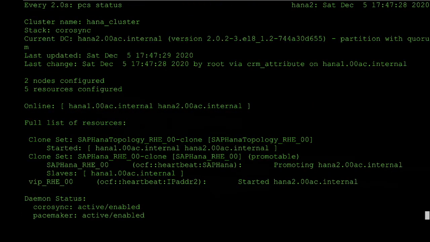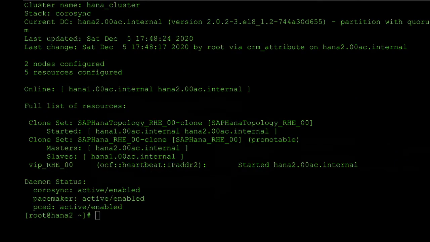You can see that the virtual IP has already been moved to HANA 2. Now HANA 2 is being promoted, so becoming the primary of the system replication. And finally, HANA 2 has been promoted, so now it's the primary of the replication and it has the virtual IP.